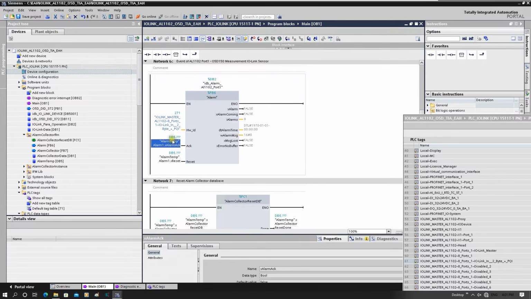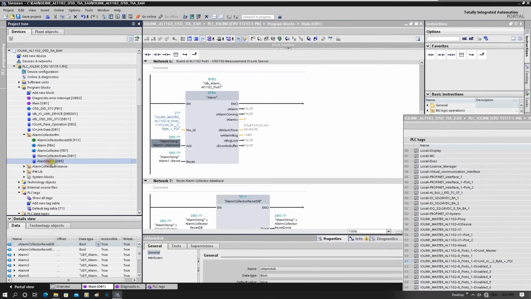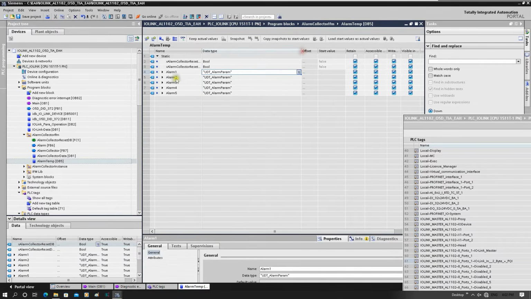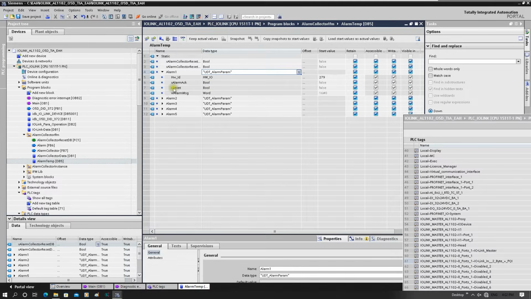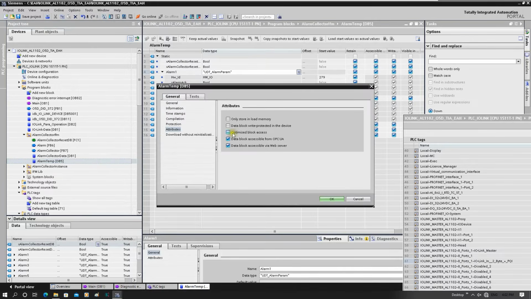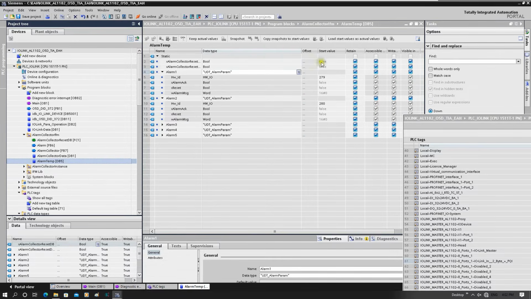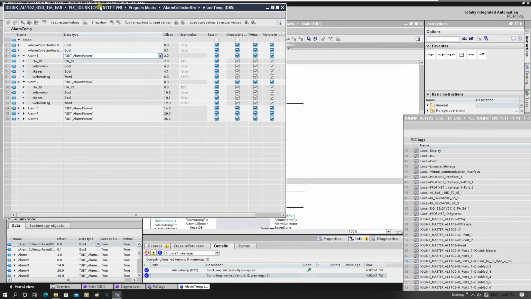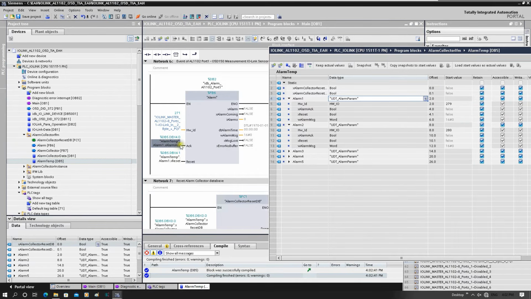And here, this is DB5, this alarm DB, so we can refresh it. We refresh this UDT, this data type. Behind it is doing this. And in this DB, this checkbox is off, so that's why it has the offset here. Once we compile this DB, the offset will be displayed here, and the question mark will disappear.